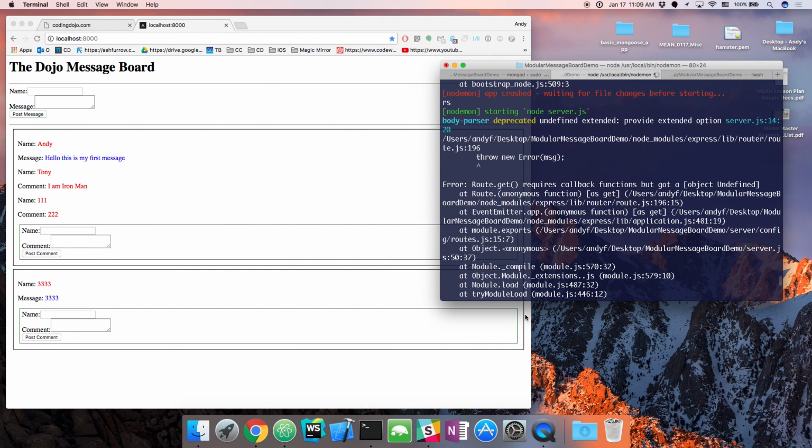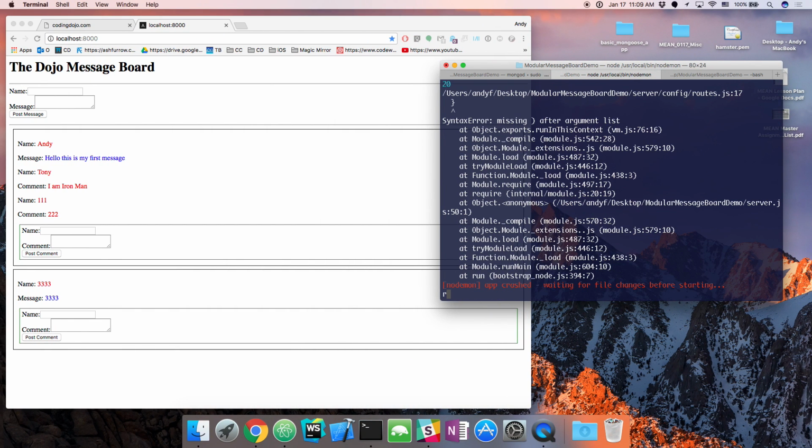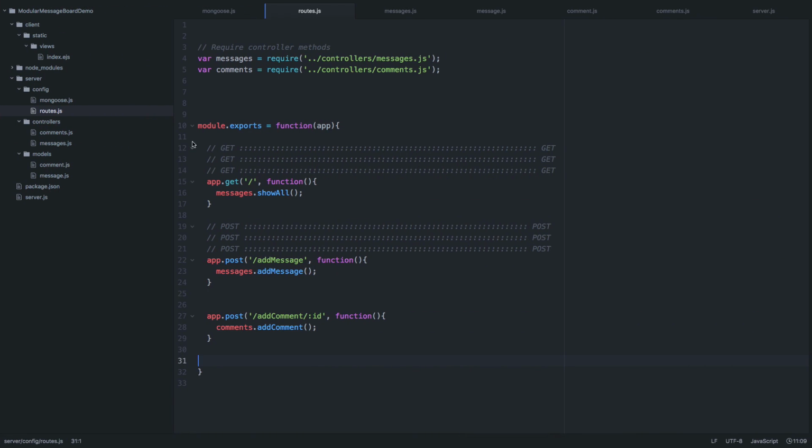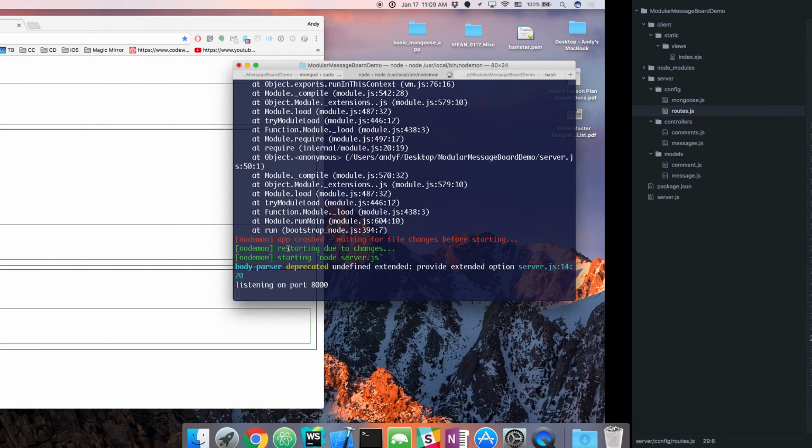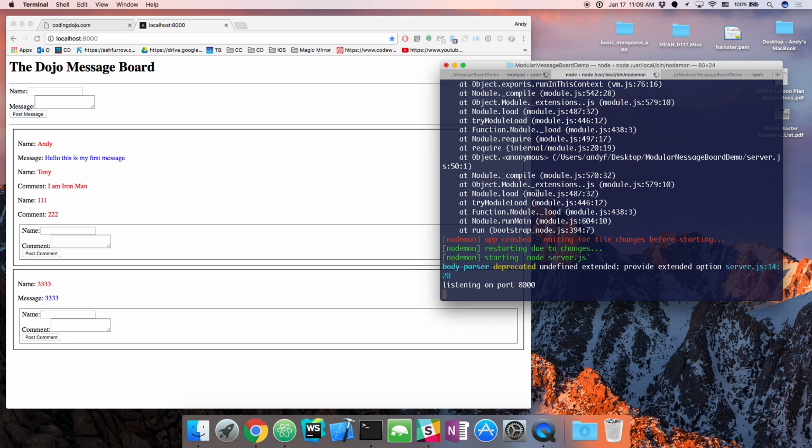So now, missing after argument, routes.js 17. Yeah. See, maybe I did this on purpose to debug it, right? It's all part of the plan, right?